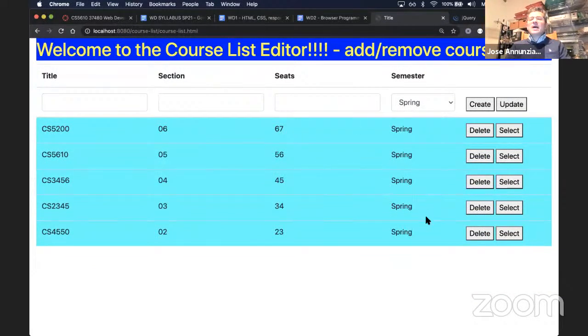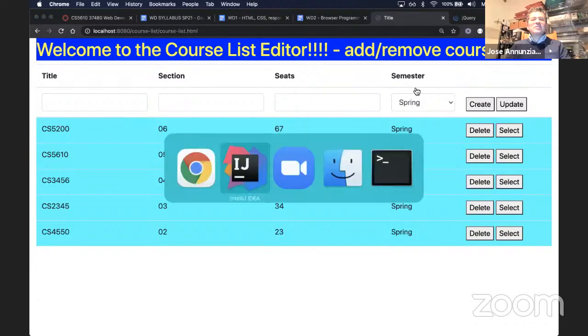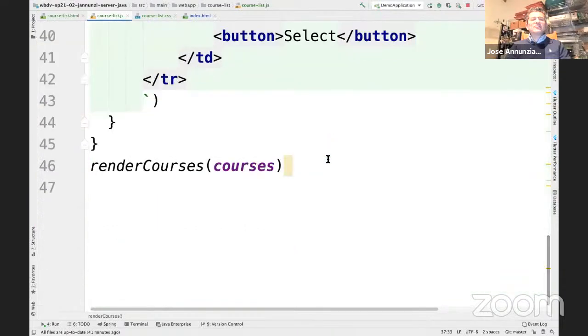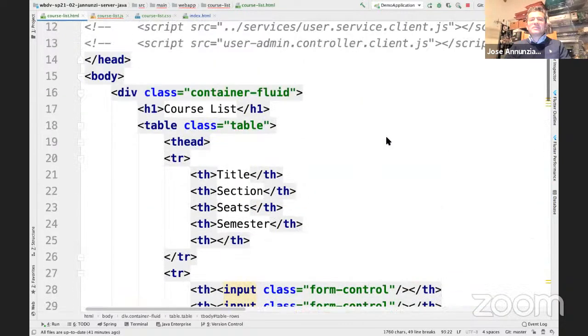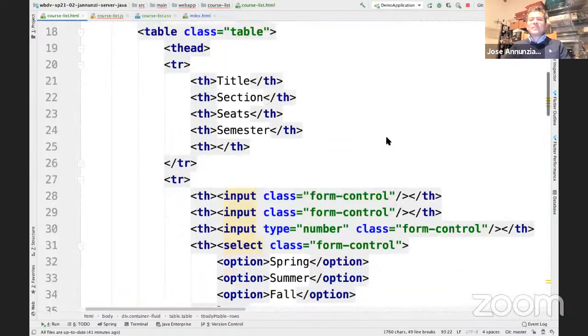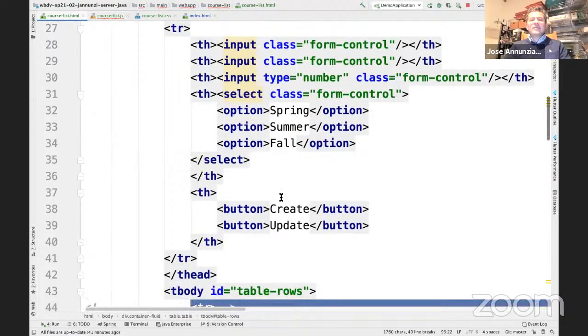So how about being able to create a brand new course? So if we need to create a course, right, we would need to have an event handler on a button that we can click, right? So let's do that, right? So let's grab a reference to that button, right? So I believe the button is called what? Let's see. Where's the create button? Where is it? There is that create button.